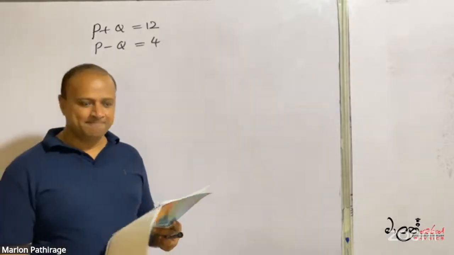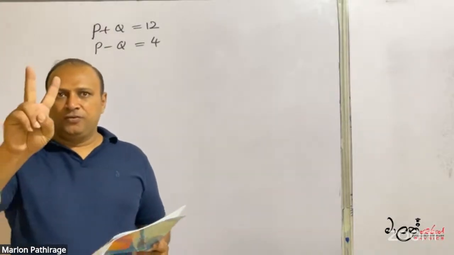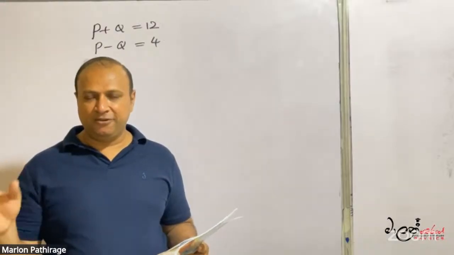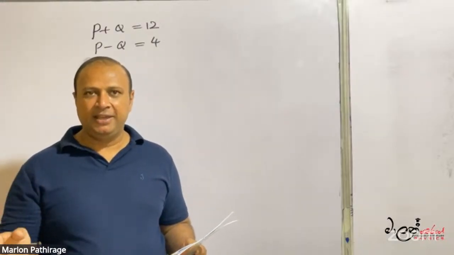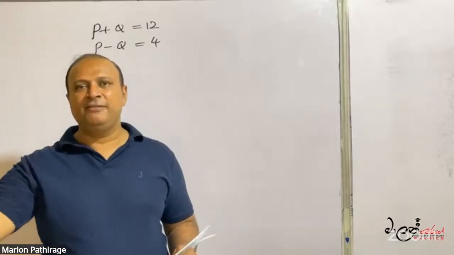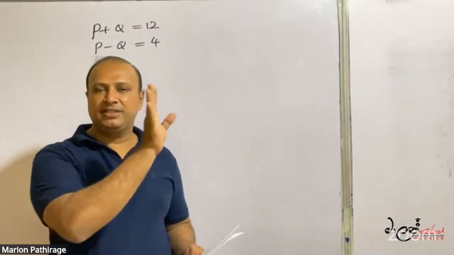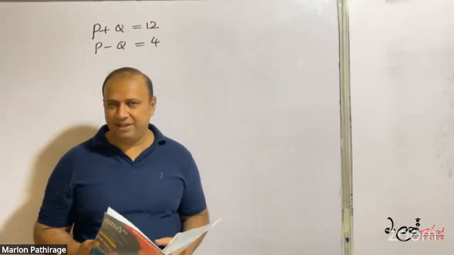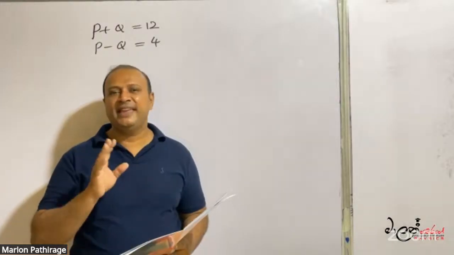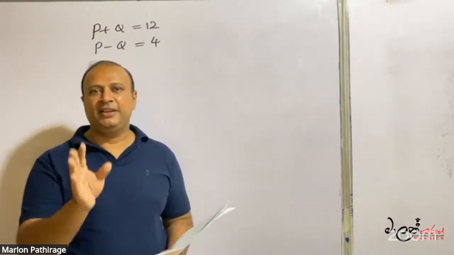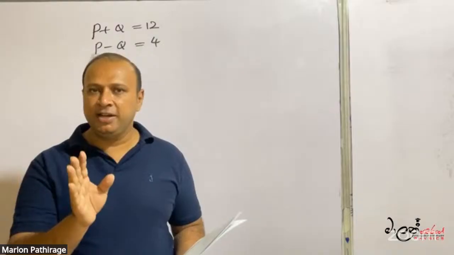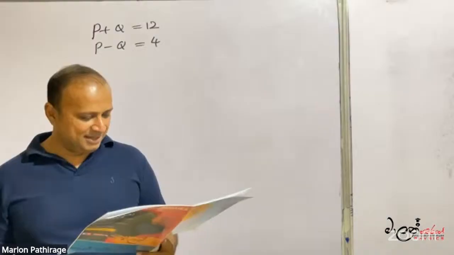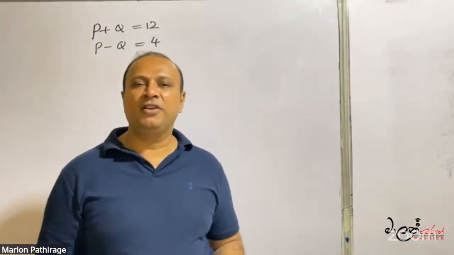So what is the answer? You are given two forces, one force is 10 Newton, the other force is 6 Newton. Therefore, definitely it should be in between 16 and 4, because addition is 16, subtraction is 4. No matter what the angle is, definitely the resultant force is in between 4 Newton and 16 Newton. Therefore, the answer is answer number B. If you got that, please raise the hand.